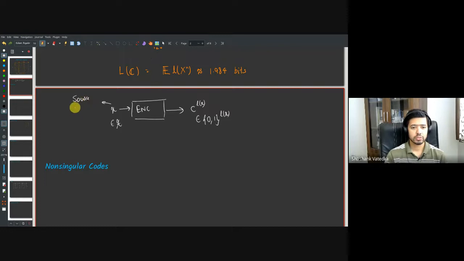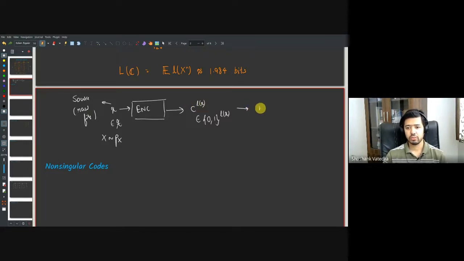This is the source, which is the raw file. And for each raw file, there is an assignment of a code word. All right, so we'll assume that the source is random, distributed according to px, and this px is known to us. And corresponding to each raw file, you have a compressed file, which is basically a binary sequence.